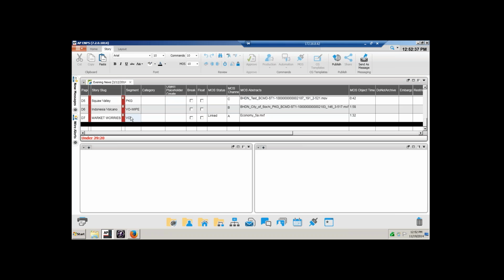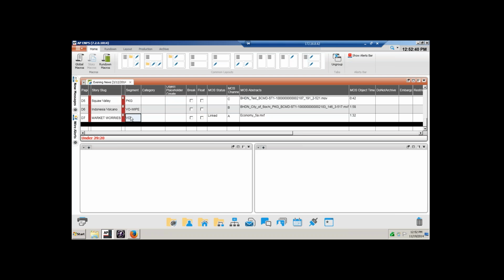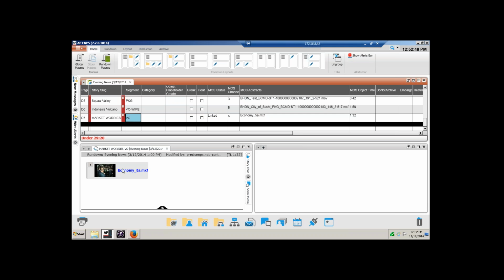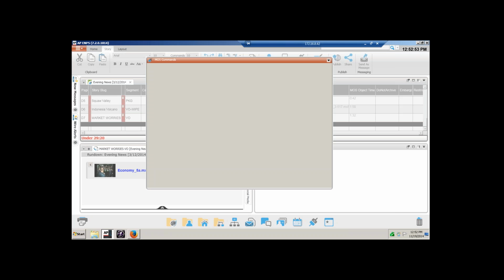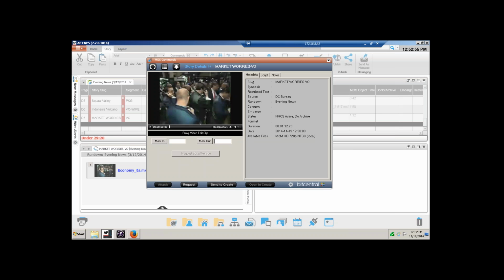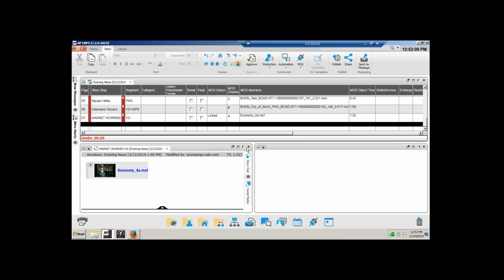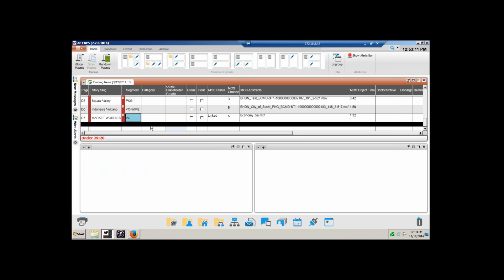Now, if you happen to be looking through scripts and you want to see the video that's attached to a story, just like the previous version, open up your script, click on your asset, and it will launch the viewer for you. And then simply go ahead and play the asset like you would normally by simply clicking on it or clicking on the play button. And that will allow you to view the video that's attached to a given story. And then finish, close out your script, and move on to the next task.